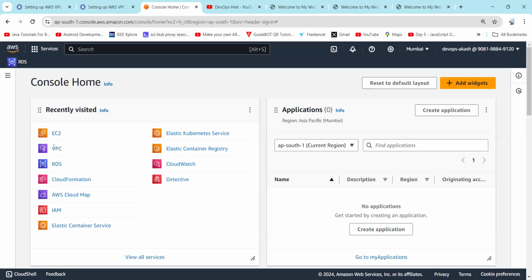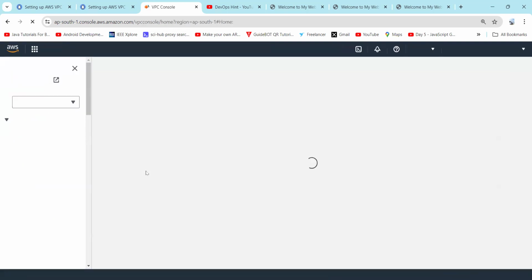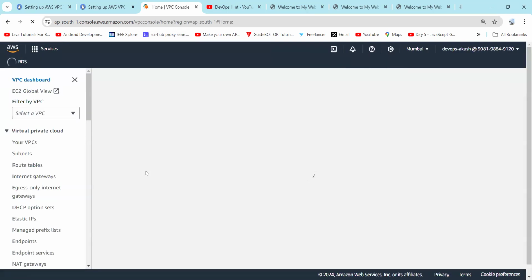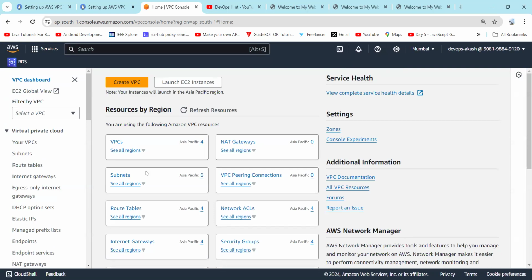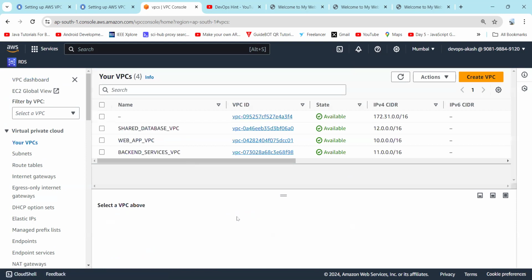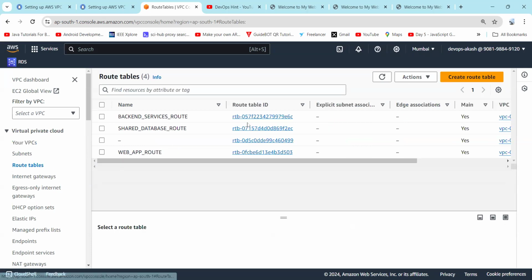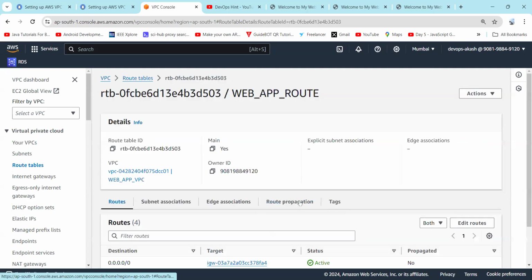the AWS console and first check the VPC resources which we have created. Let's check one by one. So this is our VPC dashboard. Here you can find our VPC has been successfully created. And if you go to the route table, select the web app route.